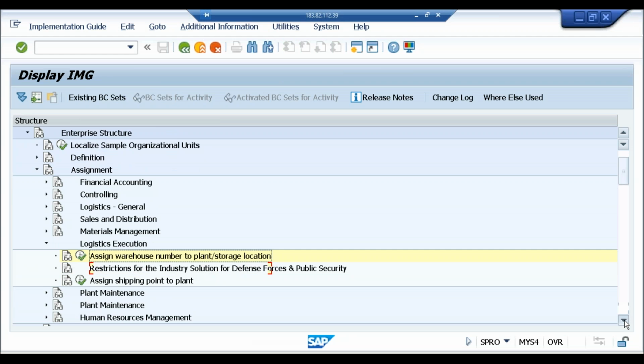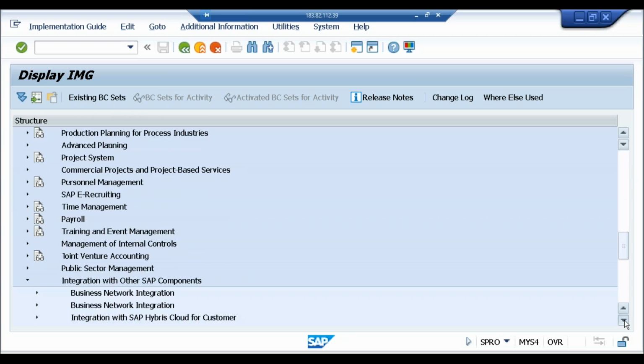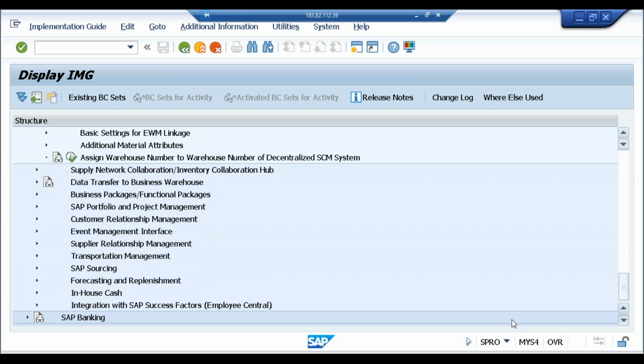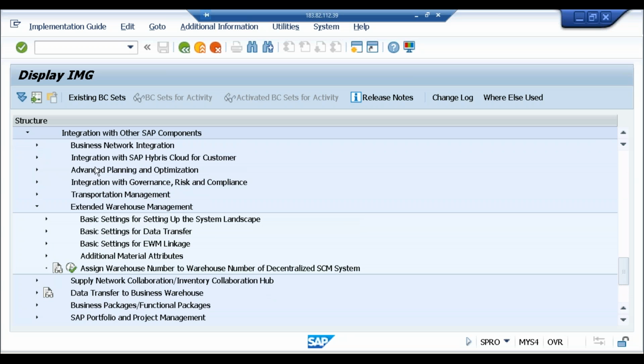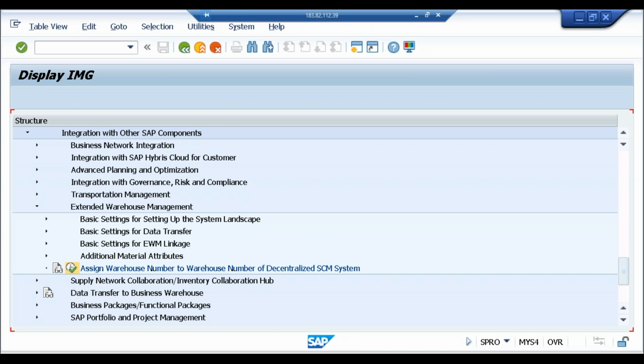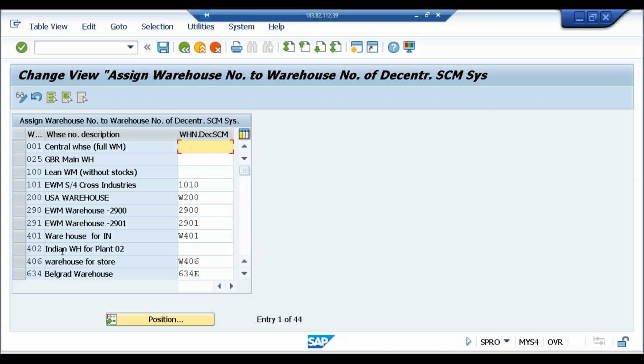This is in SPRO, Integration with Other SAP Components, Extended Warehouse Management, Assign the Warehouse Number to Extended Warehouse Management. Decentralized means extended warehouse management. So this is the configuration which we have done. 290 is assigned to 2900, which is the extended warehouse management warehouse.